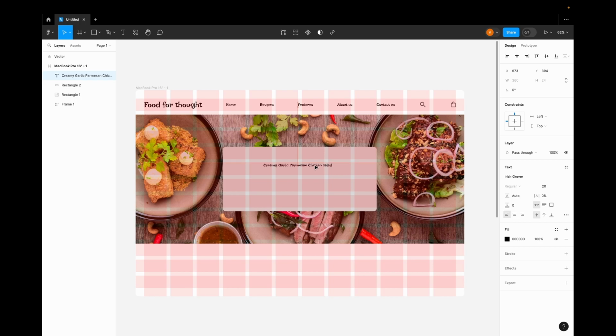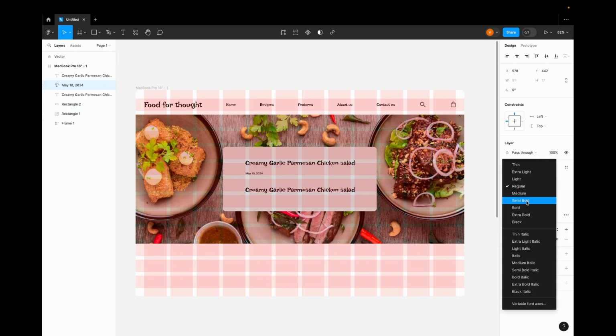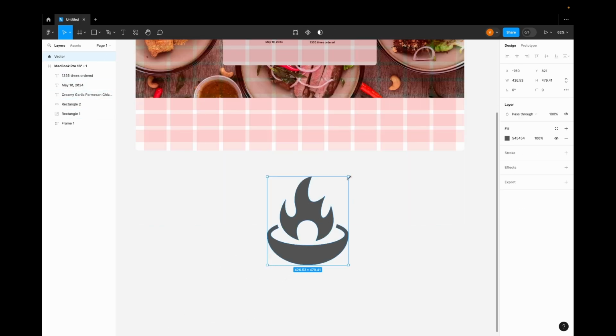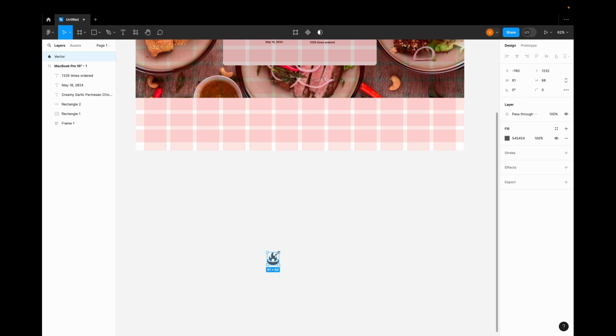We are going to take our text and I'm going to place it right about here. Let's change its size to maybe 32. I'm going to place it right about here. All right, wonderful. Now let me go ahead and duplicate a couple of copies of this text. Okay, we are going to select this text. Let's select this icon. We are going to use this icon.